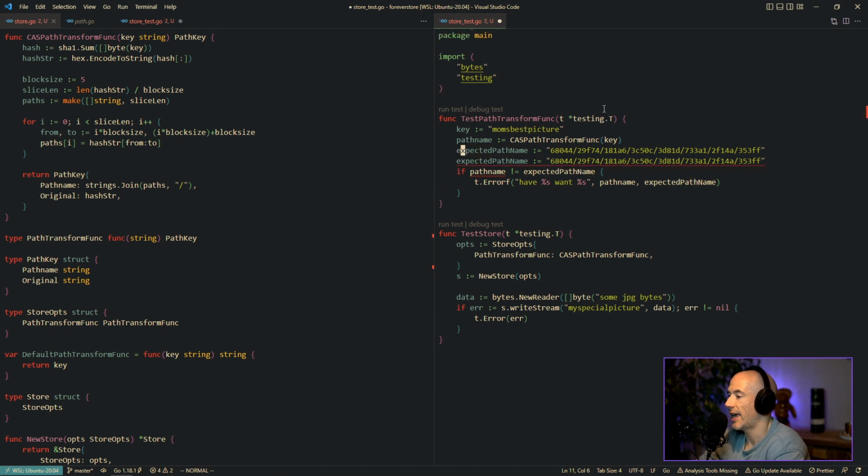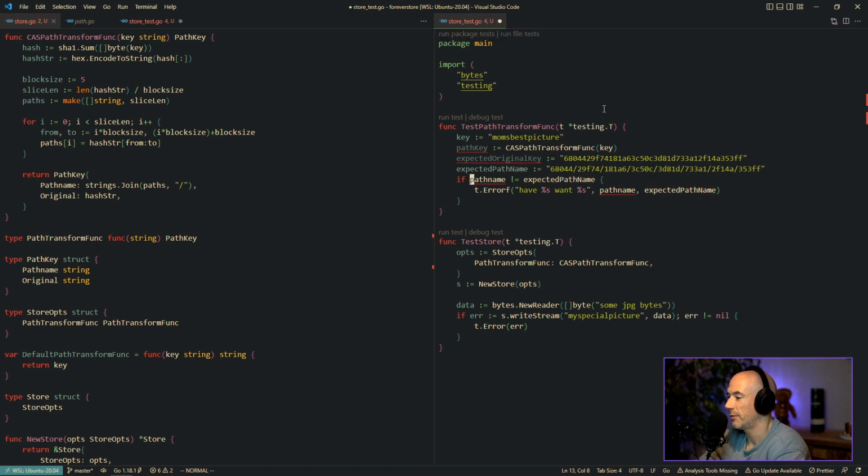Expected path name, and expected original key, and that's gonna be the path key, but without these things, right? No, man, I cannot type original. So then we're gonna say path key here.